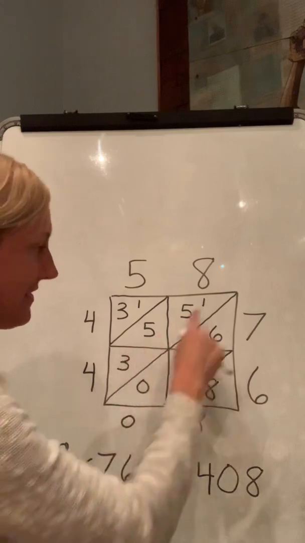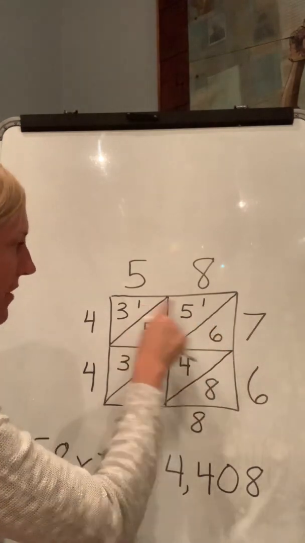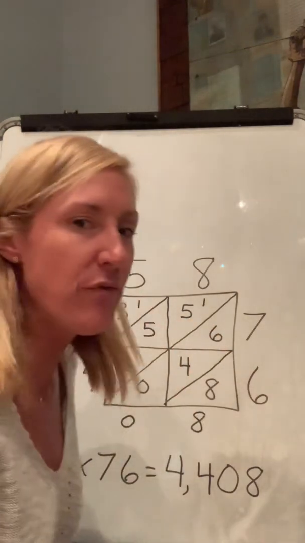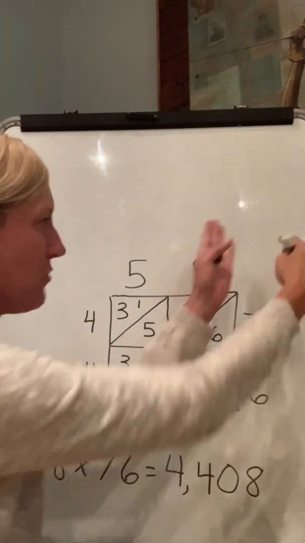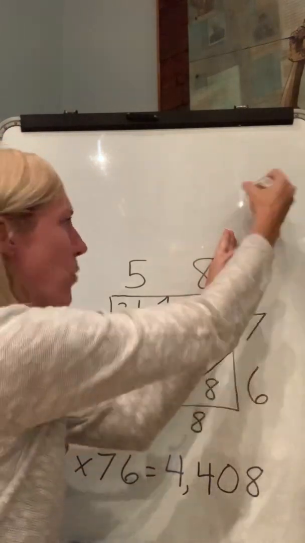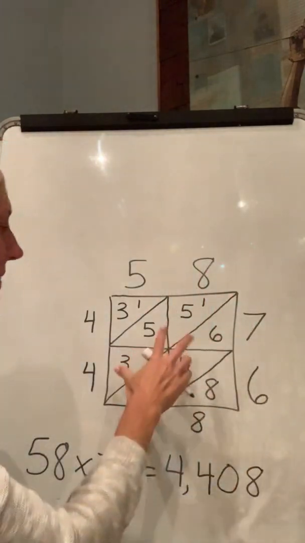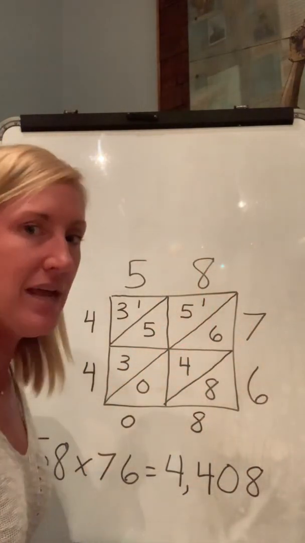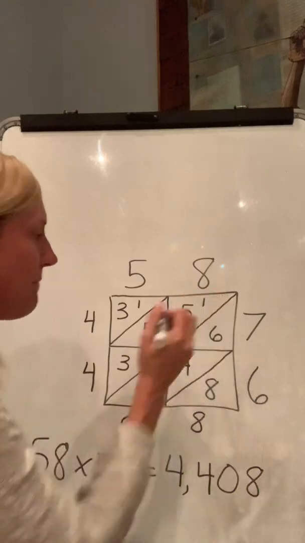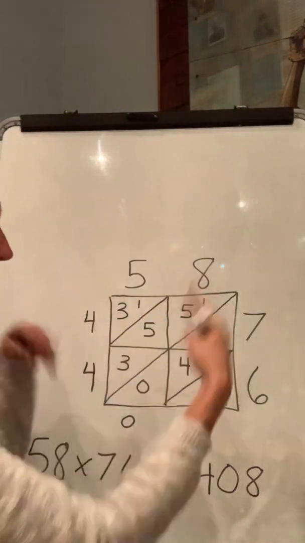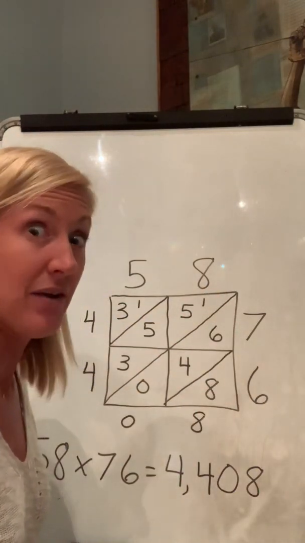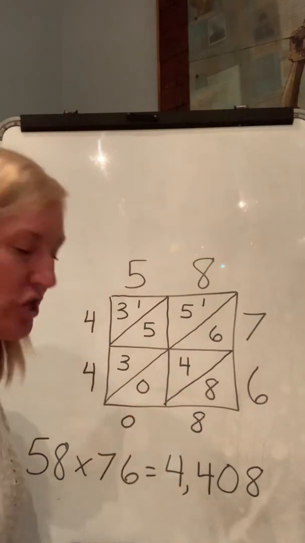Okay, but we did have to carry a digit right here and right here, but we don't ever have to carry 2 digits. Do you remember that one time when we were doing it and we had a 1 on top and then the next time we had a 2 on top of that? It's like, which one do you add? This is a really nice method if you only want to have to carry something once and not get confused on what is getting added together. So this is just another strategy.